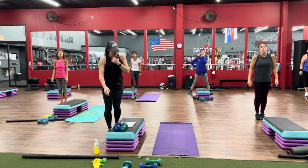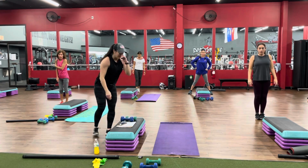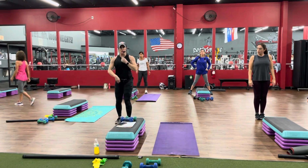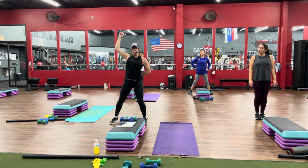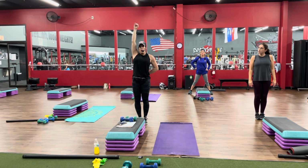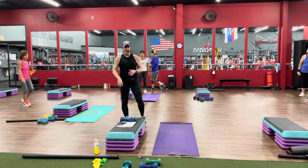I'm going to use my 5-pound weight and my 8-pound weight. I'll probably have to drop that. Because what we're going to do is we're going to squat swing, squat swing. We're going to hold at the top. We're going to come to press. We'll hold at the top and we'll come to tricep. By the time we get to tricep, I may need to move to my 5-pound.